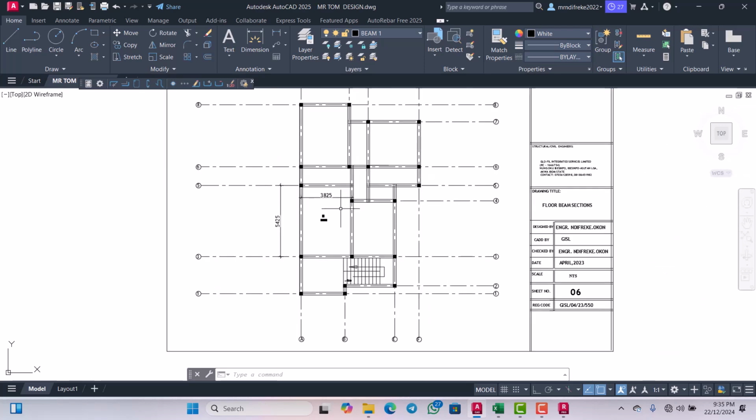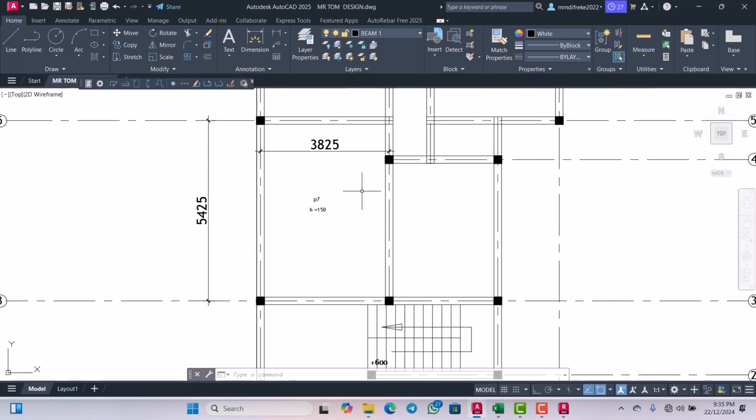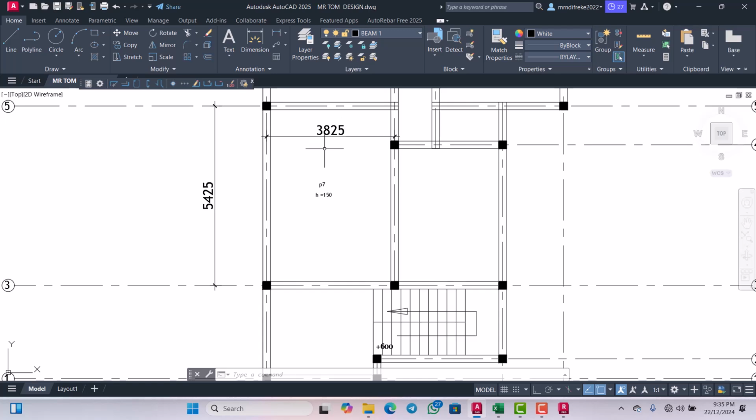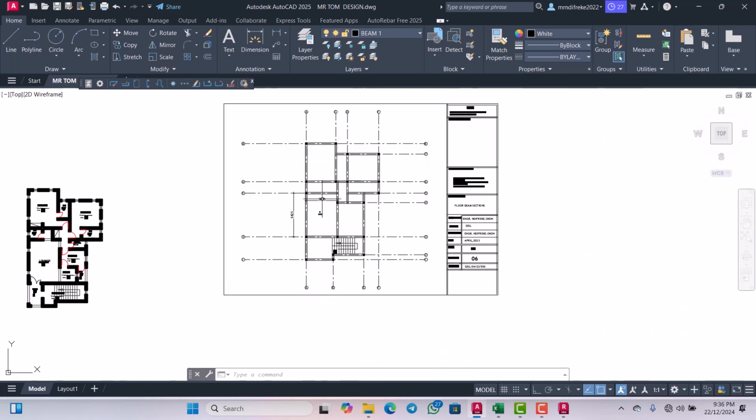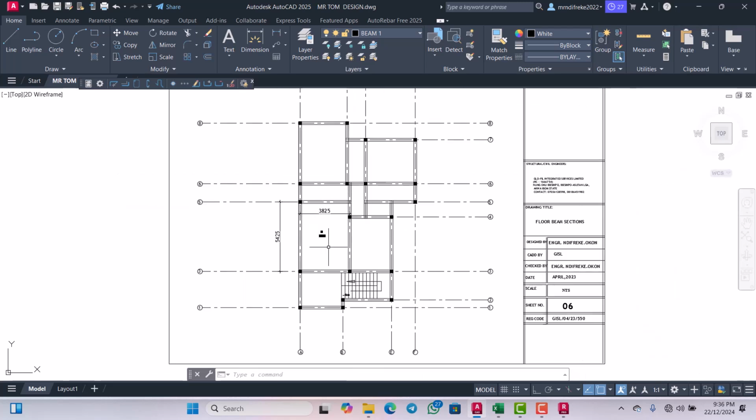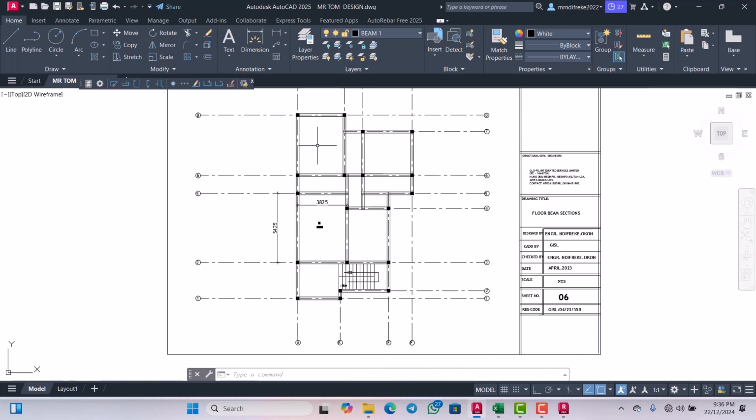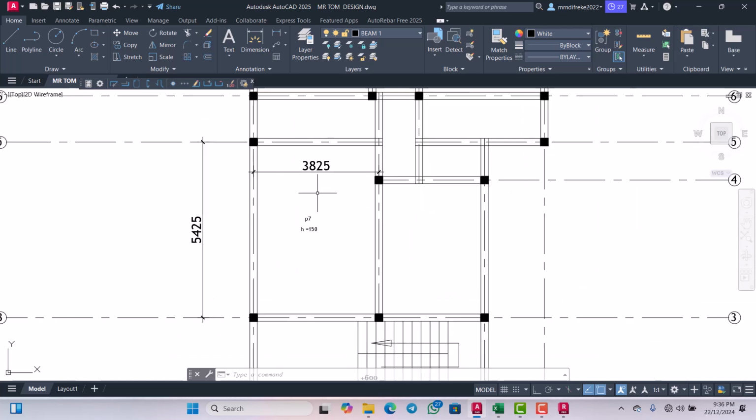In the reinforced concrete slab design, we are going to pick just a single slab panel and design it. Then after we are done with designing a single slab panel, we are going to consider the entire slab as a whole. So let's start with just a single span.